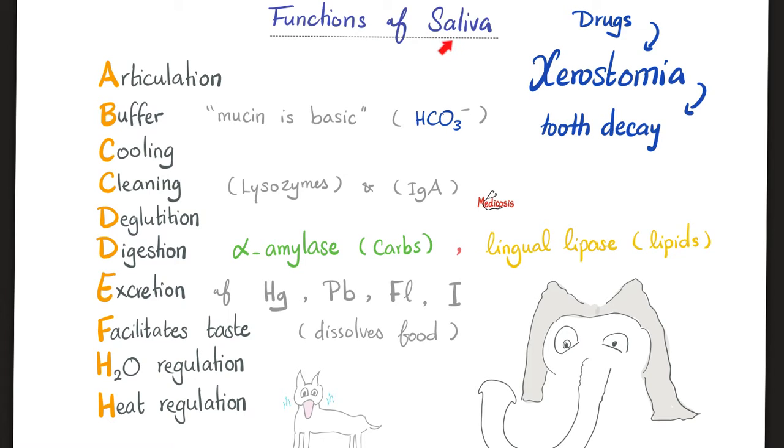Remember that the saliva is very important. It cleanses your mouth because of lysozymes and IgA. It digests carbohydrates, it buffers the acid, it has many functions. Be careful because many medications cause dry mouth, xerostomia. Lack of salivary secretion will lead to absence of the buffer against the acid, absence of lysozymes and IgA. The bacteria in your mouth may win. These bacteria secrete acid, and you do not have a base to buffer it because you do not have saliva, and you will start to suffer from tooth decay. This is probably one of the reasons tooth decay is very common in the modern era.